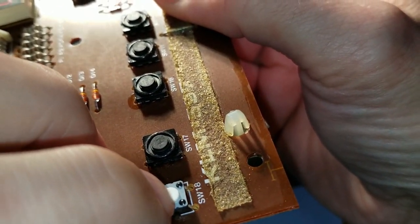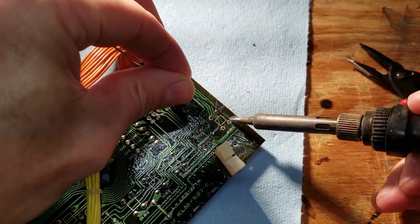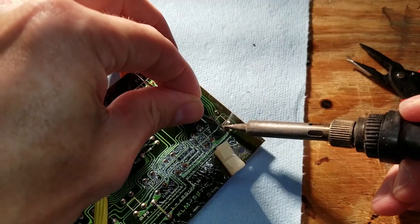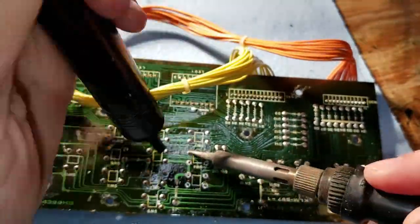So it looks good. The height looks correct, it's seated correctly. So let's solder it into place. All right, I'm happy with that. So we're gonna go ahead and desolder every single one of these buttons on this board.